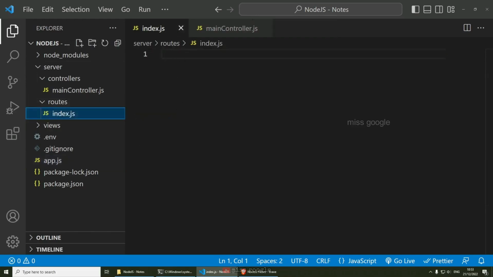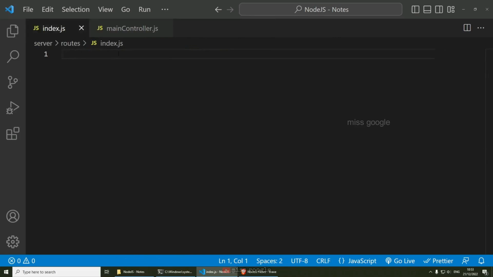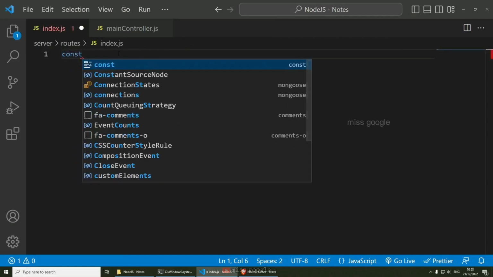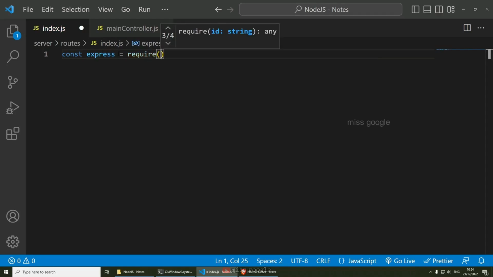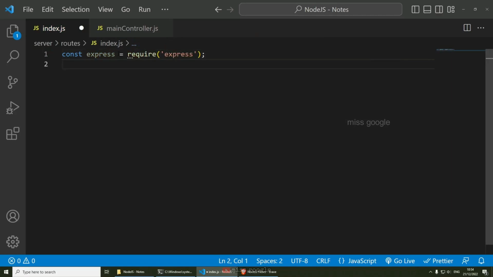So inside routes index. And since we are going to be creating a router inside here, we do need to bring express. So I'm going to do const express equals require. And then inside here, we require express, just like we did in the app.js file. And then we do need to bring the router from express.